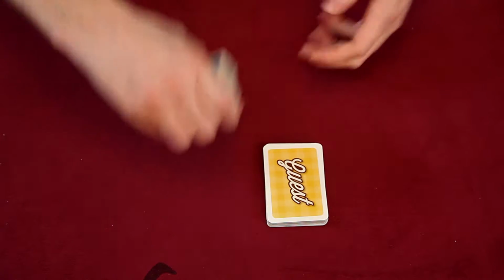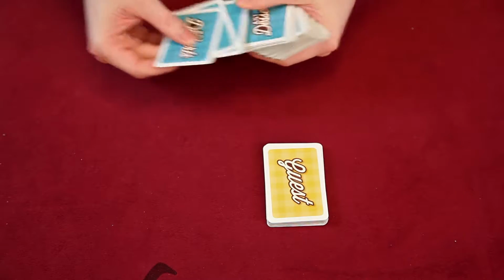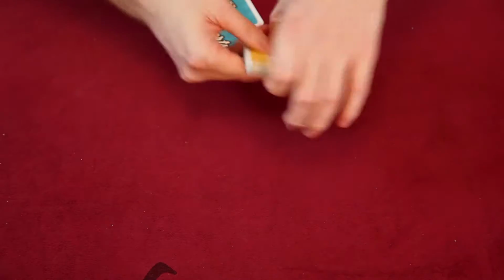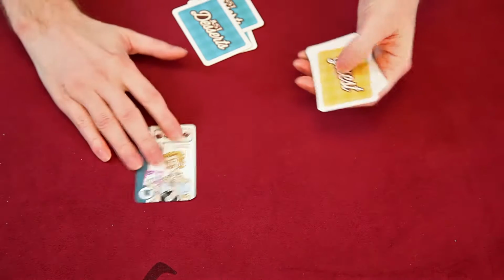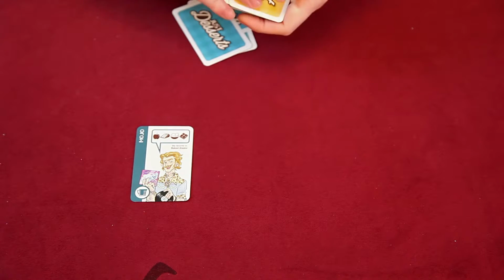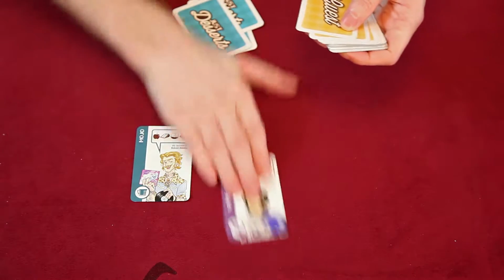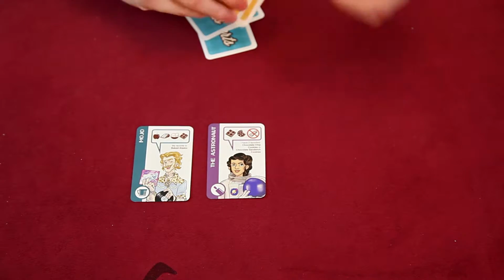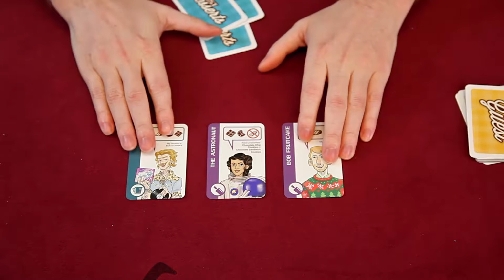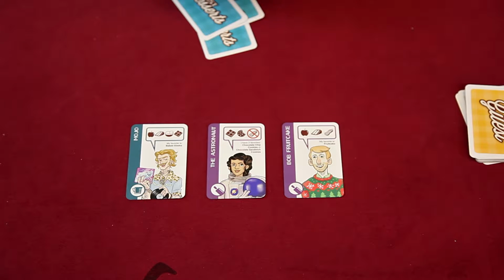You're going to deal three dessert cards to each player. And then you're going to deal three guest cards out on the table. We've got Mojo, the Astronaut, and Bob Fruitcake. And what's going to happen is the player who most recently served dessert is going to go first.